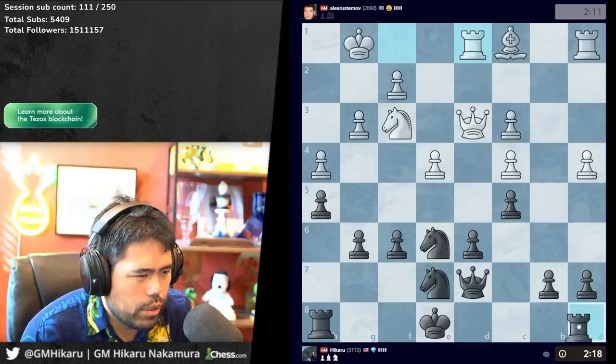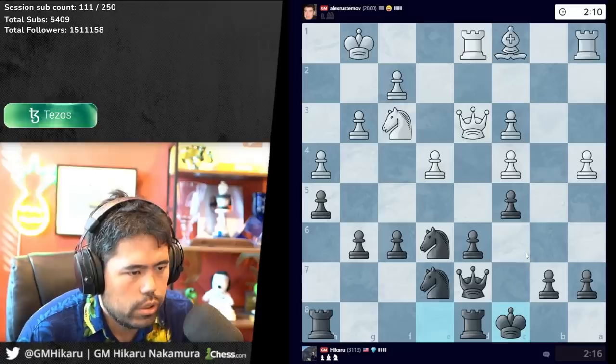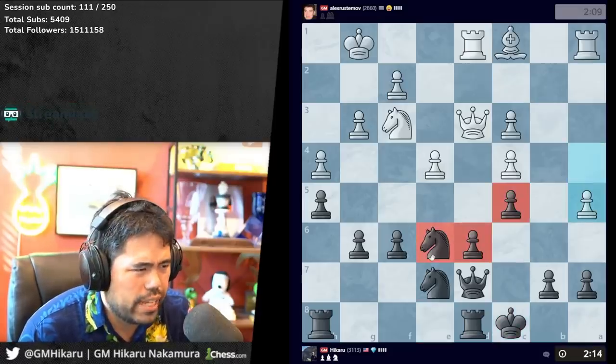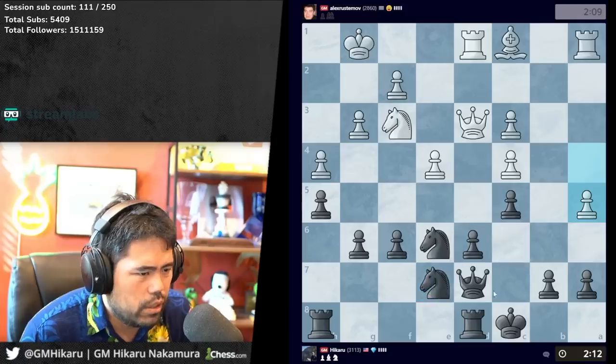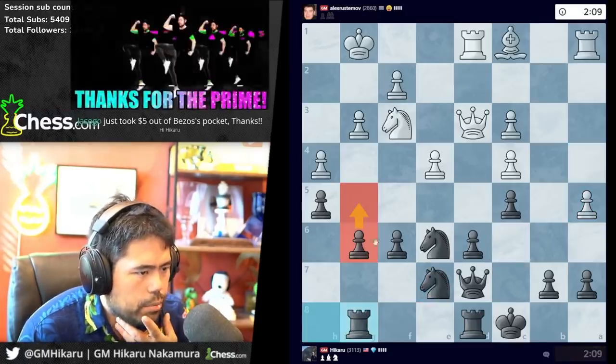I can castle or play rook d8. Castles, I suspect, is the right move. So I'm going to castle here, because even if he goes a5, there's no real attack, I feel like, on the queen's side. Question is, how do I expand? So I'm going to go rook g8, idea to play g5 here.